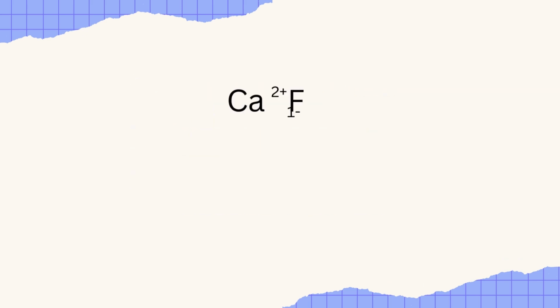To show the amount of each element in an ionic bond, you take the calculated ionic charges and make a crisscross to write the ionic bond. For example, calcium and fluoride have the charges positive 2 and negative 1. So we do this method and give the 2 to F and the 1 to calcium to get CaF2.